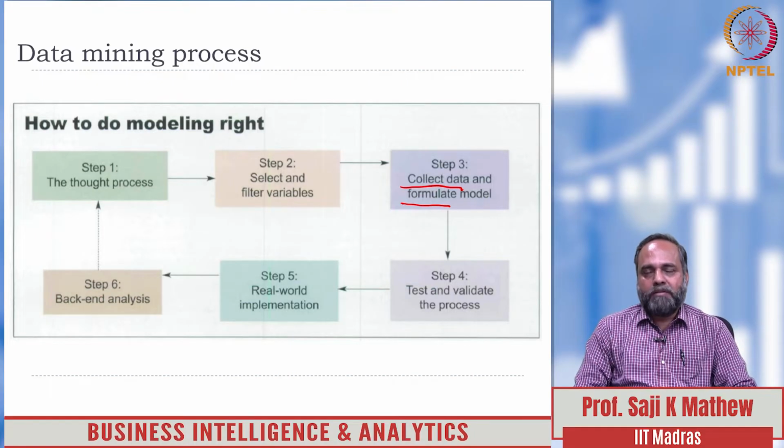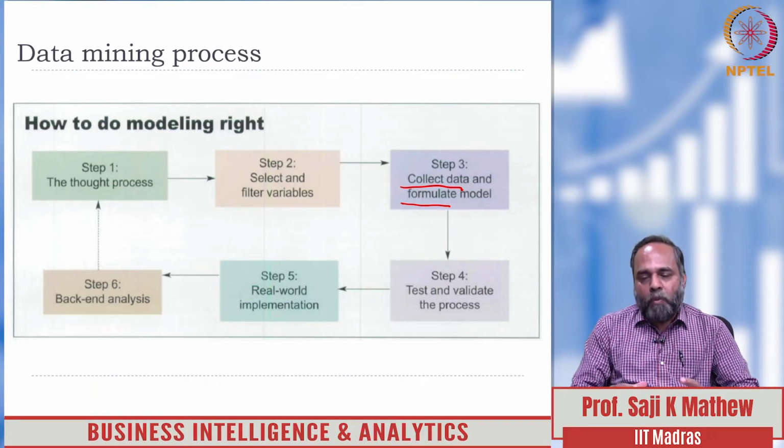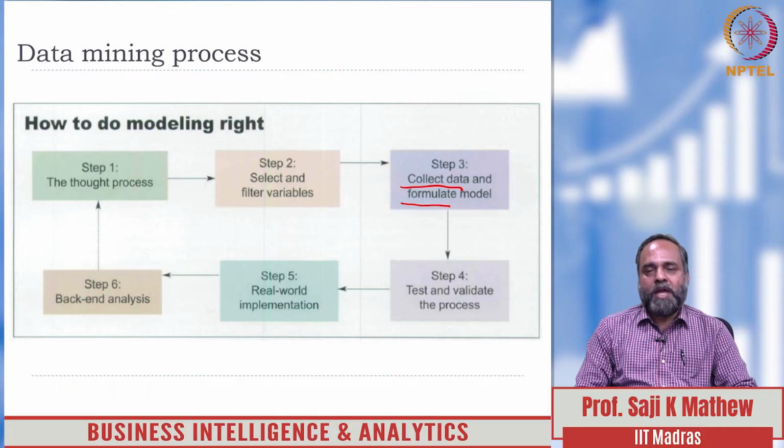What is a model? A model is a simplified reality for a purpose. That is one definition of a model. A model is a simplified reality because when we model a phenomenon, say for example sales, we actually model sales as dependent on certain variables. Those are variables which we select to model sales, but we all know that there could be variables other than those we chose which would influence sales.